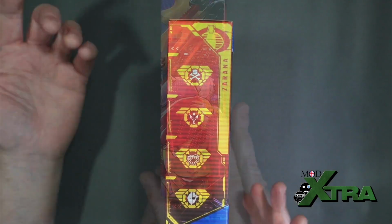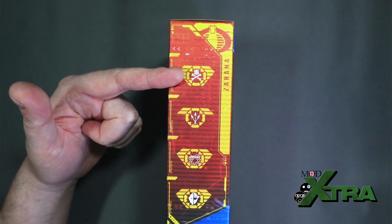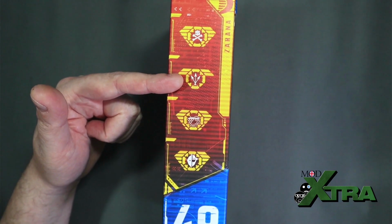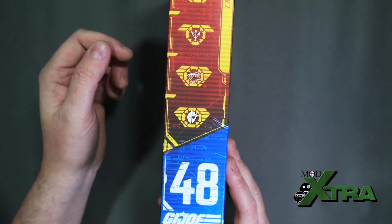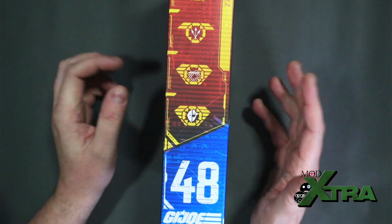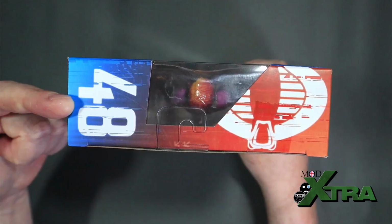Then on the other side, we've got the data card. I've not cross-referenced it against the website, but I'm pretty sure this is telling us that Zarana will provide bones for pets for money. She's pretty good at reading maps and finding directions. She does a bit of fishing on the side, but it looks like she's got a hole in her net, so she's having a bit of trouble on that front. And well, this one is obvious. This is the disguise element of the character, a big part of the character's personality and attributes in the cartoon and the comic book. And she's number 48 in the range, which is also reflected on the top of the box there.